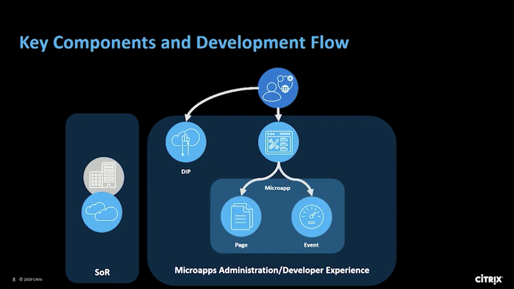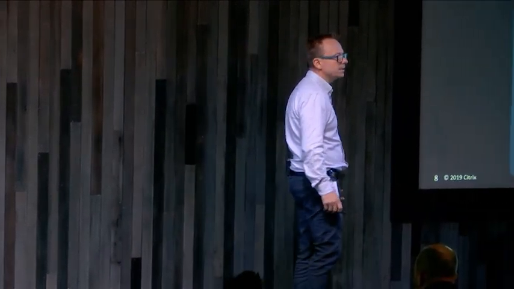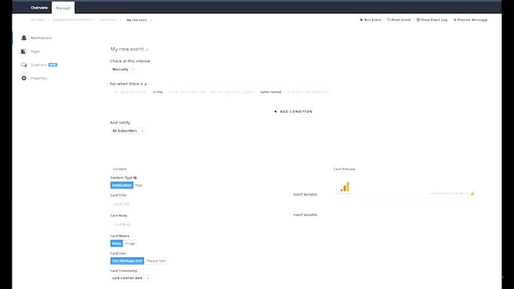so you can configure the parameters of a component and their behavior. Now we have to configure an event because we want to generate a card for the end users. So initially we have to choose the type of the event, so the event engine knows which type of records it has to look at, like new records, updated records, deleted records, and so on. Then we have to configure a set of business rules to fine-tune the scope, to add additional conditions, to target the notification to a specific user, etc.